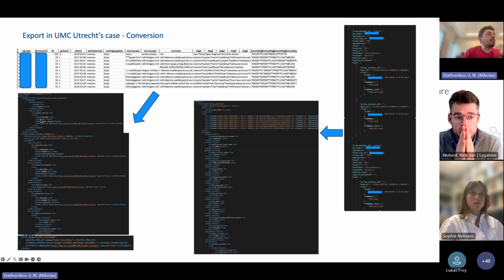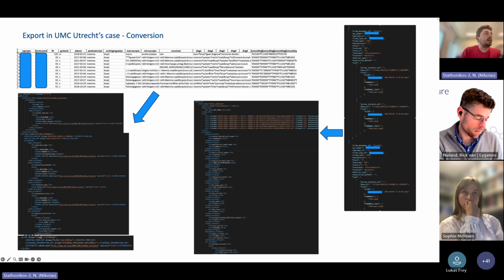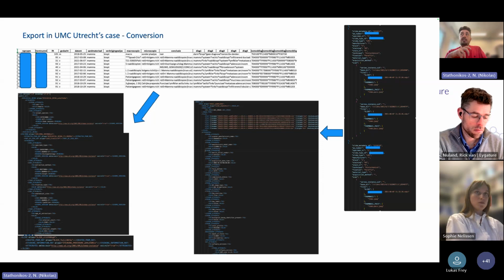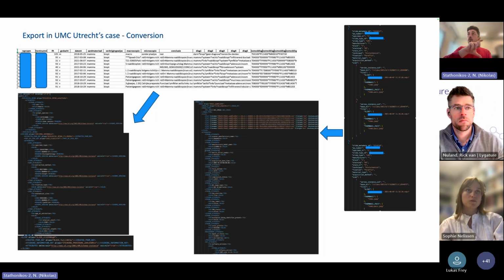One thing you'll see here, and maybe it's not completely clear, is that it's a hierarchy. A specimen belongs to a biological being, and then a block belongs to a specimen, and then a slide belongs to a block. And we have this metadata defined on how this has to work. The problem and the reality is that sometimes this hierarchy is not reflected in our LIMS, or it might be reflected, but it's not always clear, and all those lines are not completely clear. So then you have to take these data points and convert them into this hierarchy. You have to recreate everything about that.